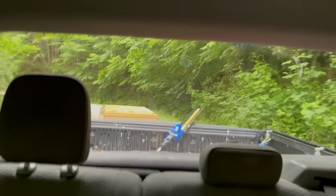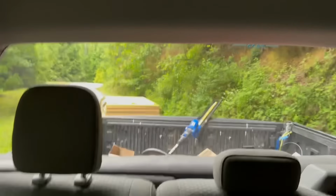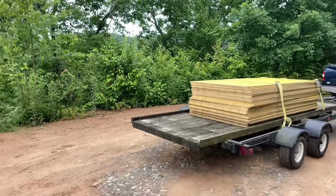Since our parking area was still full of all of the guys' trucks, I decided to back this load in about a mile, just like the concrete trucks had done. And Jason, man, I'm sorry you had to ride with me on this ride. It was a rough and long one.